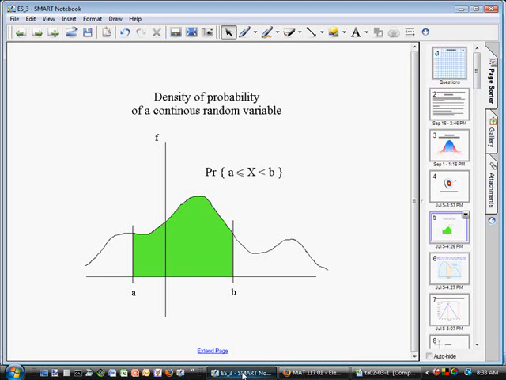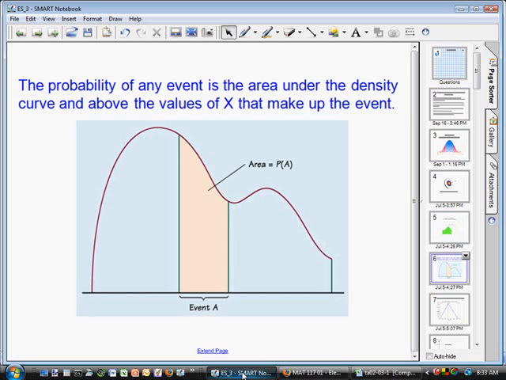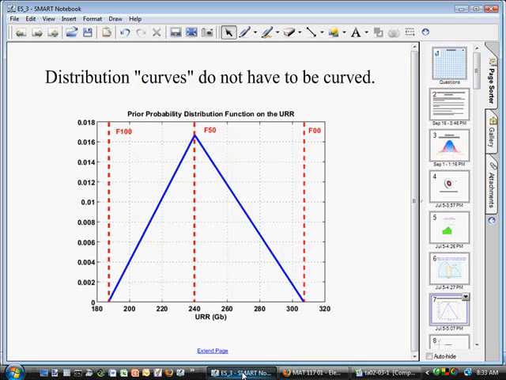So anyway, the key is that all the probabilities have to add up to 100%. In a probability curve, all the area under the curve has to add up to 100%, or 1, in the same way. Okay. Here's another example of a curve, and you can see, in this case, we're just interested in the area under the curve between two particular things. Just trying to get this concept. And then, like I said to you, curves don't have to be curved. Sometimes they might even be triangular shaped.